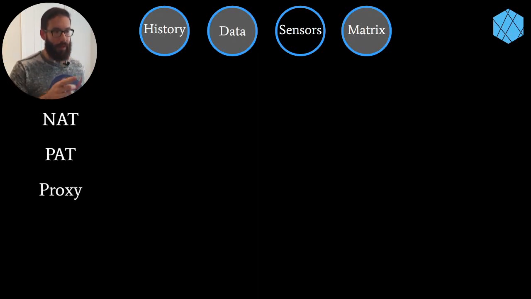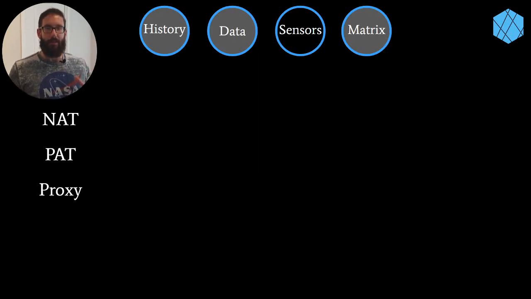So what I wanted to talk about here for the sensors is the placement of them. This is another interesting thing the author talks about in this book: the importance of placement of sensors within your network. When you're putting taps throughout the network, you'll run into a lot of issues, and the main 3 issues he mentions are NAT, PAT, and proxy.